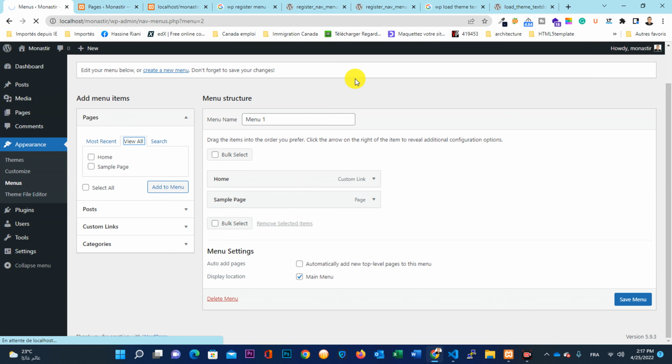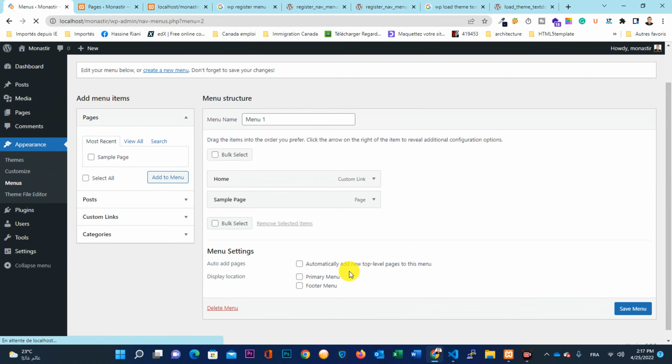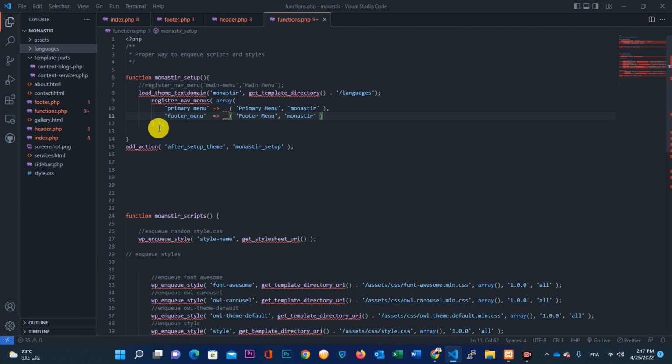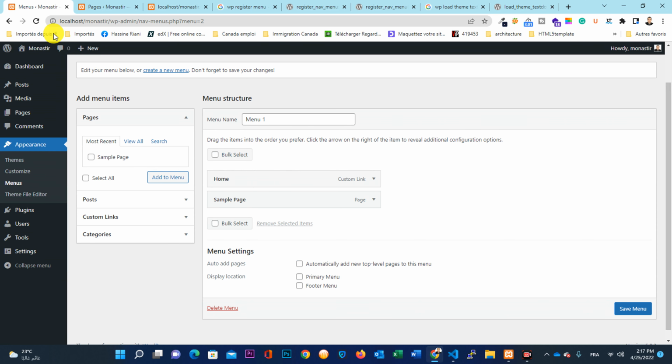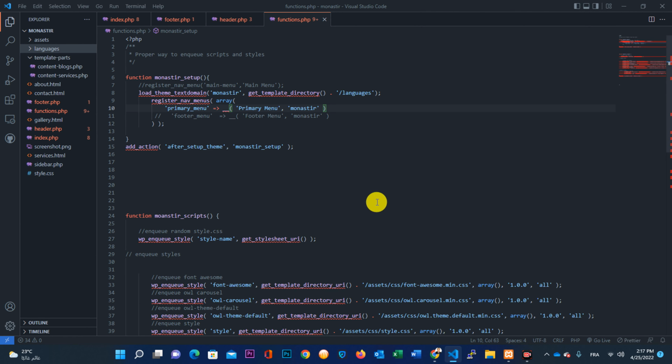We have primary menu and footer menu. Very nice. By now I will just comment this and I will delete this comma. We will leave only the primary menu. I will go back again.